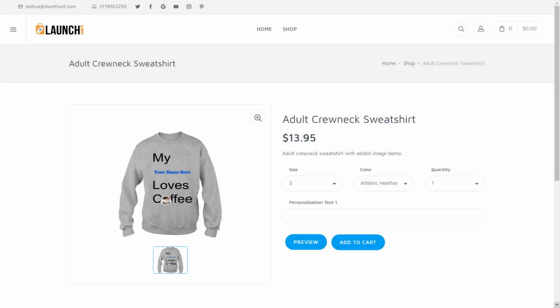Okay, so here's the real power of this software. When you create a personalized item like we just did, check this out now. When the customer is viewing the product page and they're about to buy, they can actually personalize this product with their own text. Maybe it's their name, maybe it's their family's name, maybe it's a word, maybe it's a funny saying. And you can create these personalizations. You can create multiple of them on the page. So, in this example, I just put one. You can put 1, 2, 3, 4, 5, however many you want.